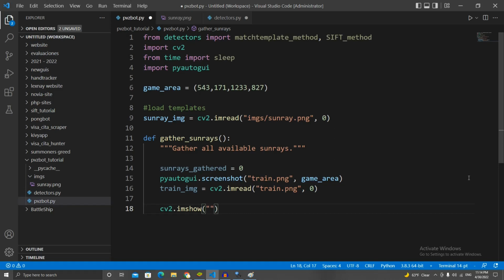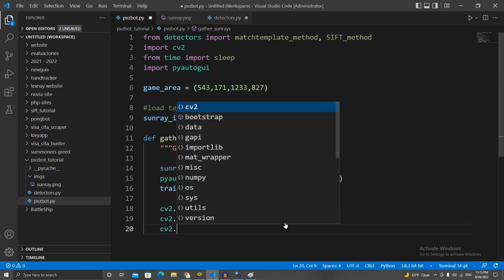This actually doesn't matter. But, well, since the first image that we want to open is the Sunray image, let's just call this window Sunray. And the second parameter is the variable that is storing the image that we actually want to show, right? So you want to show the Sunray image on this one. And let's do exactly the same for the other one, except that on this one, we want to see what is being screenshotted.